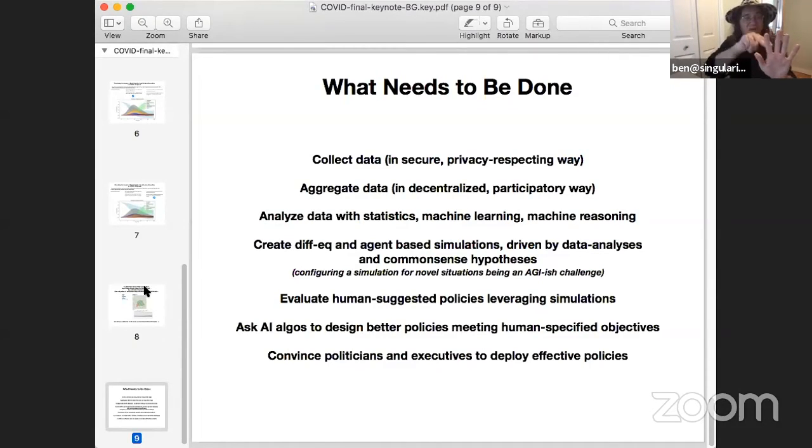That path from narrow AI to AGI will occur in parallel with the path from narrow AI robots to general AI robots, in parallel with the path from narrow AI bioinformatics systems to generally intelligent bioinformatics systems, and so forth. Right now, in the epidemiology domain, we're not progressing very quickly along that path, which no one cared very much until the lack of an understanding of these things led us to all be trapped in our houses and our governments to be blowing trillions of dollars a month.